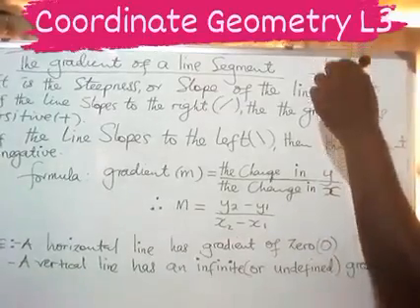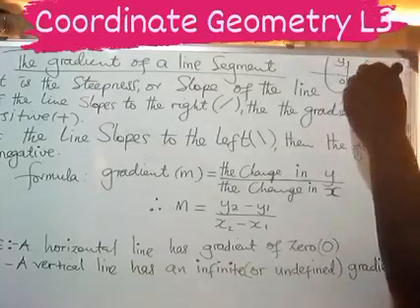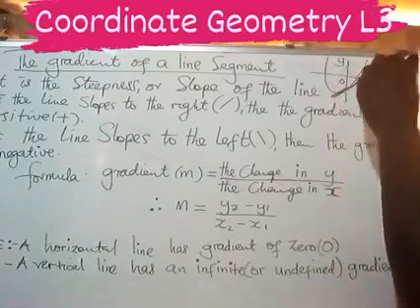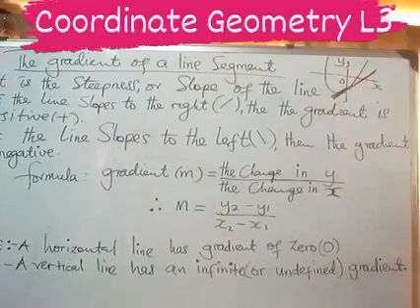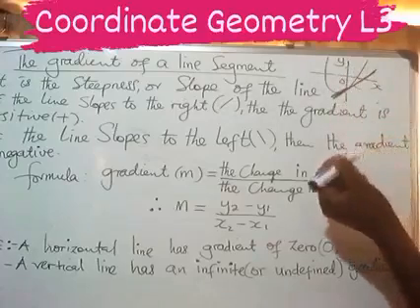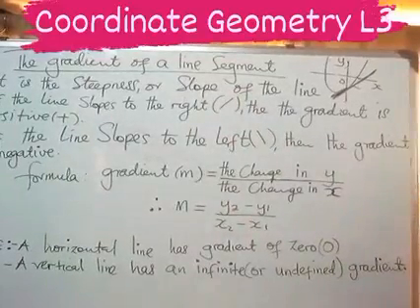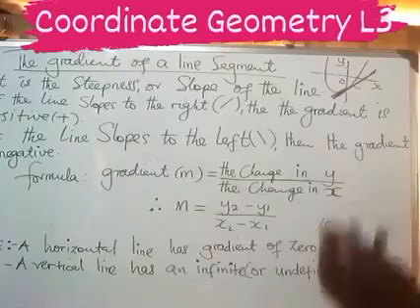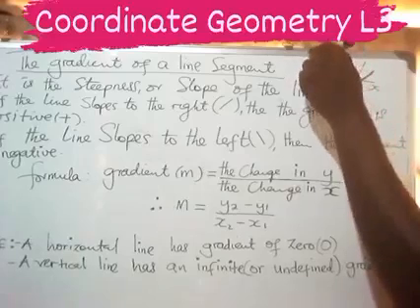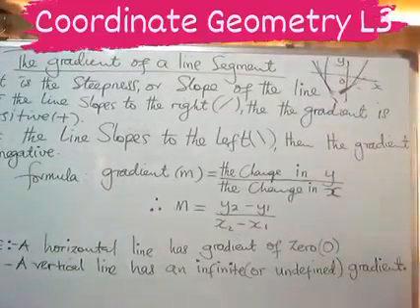Also, if we are dealing maybe with a quadratic equation, then there is a tangent there. We are going to look at this mostly when we deal with calculus, where we have the normal and the tangent. So the gradient here is positive, because this one is sloping, it's the same as this one. But if the line is like this, let me say this is my tangent, which is touching this curve there, the gradient there will be negative.